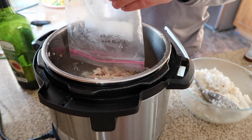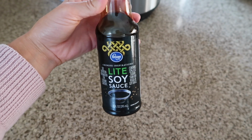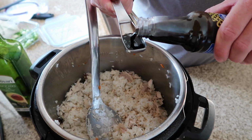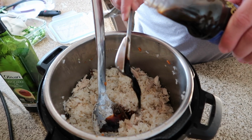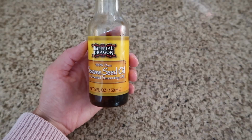I'm adding in some shredded rotisserie chicken that we had in the freezer. That's optional. Add your rice back in, and now we're going to season it with some soy sauce and some sesame oil. The sesame oil adds such a great flavor. A little bit goes a long way.